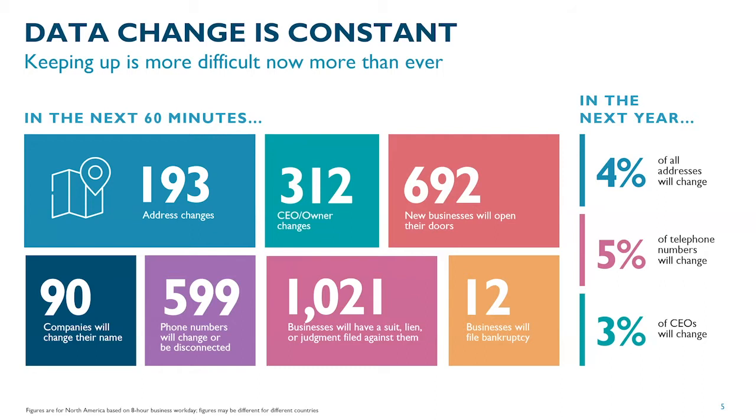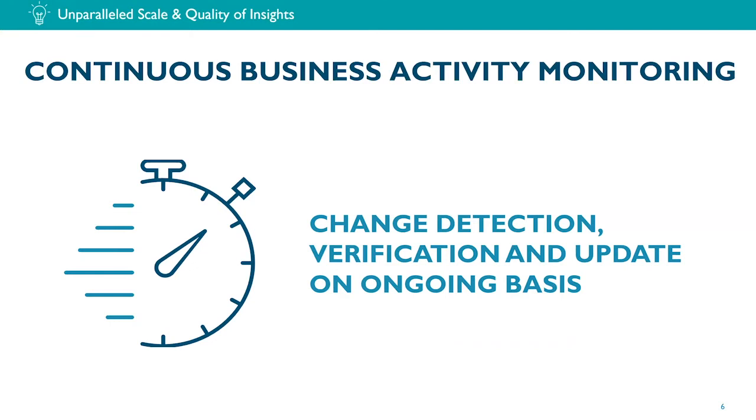As I said, change is inevitable. So one of the things we want to make sure we do on our side is continually monitor all of those inputs for changes to the business universe, and make sure we capture them so that the information we're passing on to our customers is the most current available. And that's all done through continuous business activity monitoring, change detection, verification and updates, on an ongoing basis.